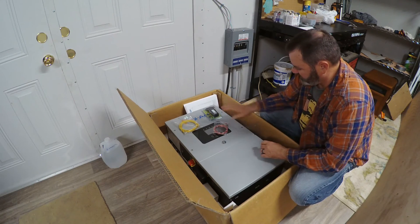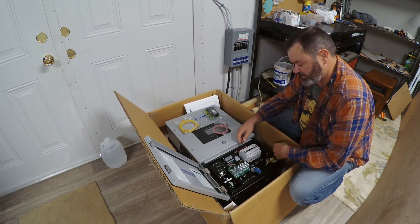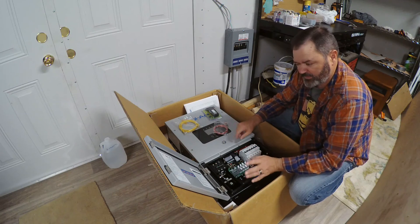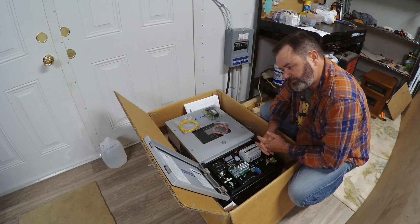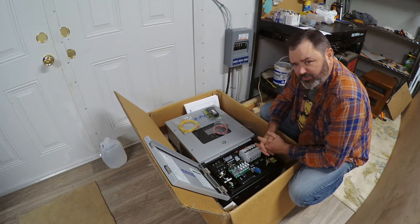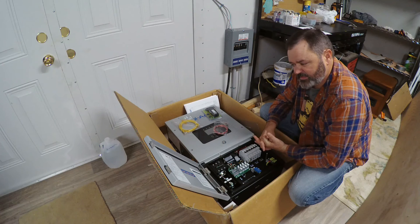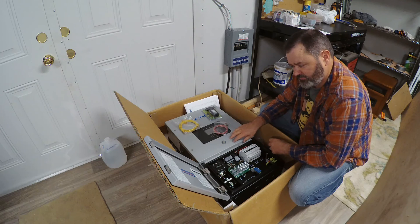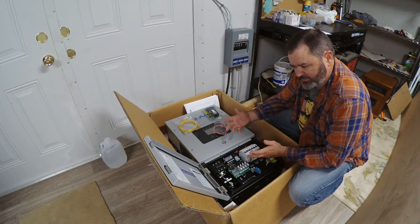One of the first things I noticed when we opened the box — I realized that's the same case as a 12K. I popped it open and it's exactly the same on the inside. For a brief moment I subconsciously hoped they accidentally sent a 12K, though that would be dishonest and we would need to admit it. But it looks exactly like one. I started reading the data tag and sure enough, it's a Solark 5K. The only major difference is the MPPT and charger capacity — it's a six kilowatt MPPT and a five kilowatt charger split-phase inverter. So your charger inverter is smaller than the 12K and your MPPT input capabilities are smaller. Aside from that, it seems like it's pretty much the same unit.